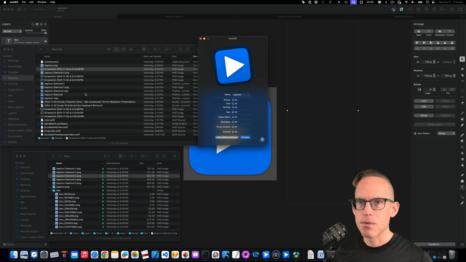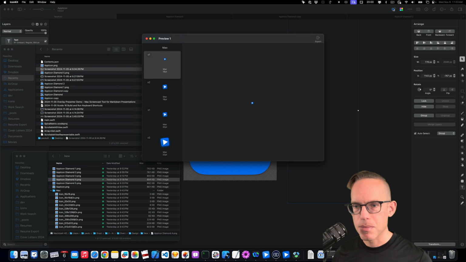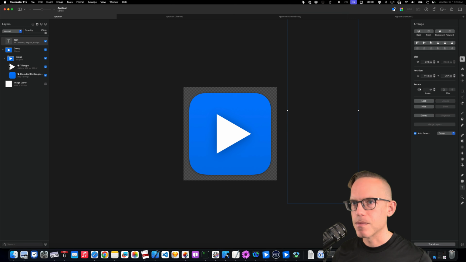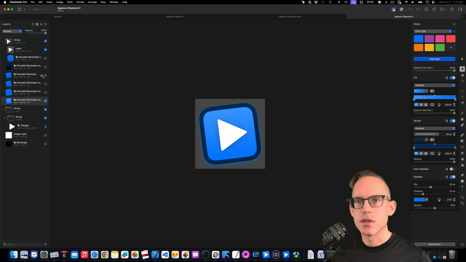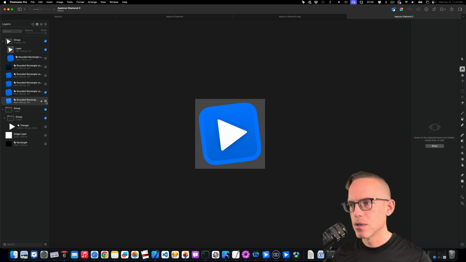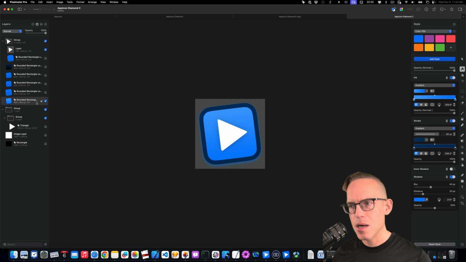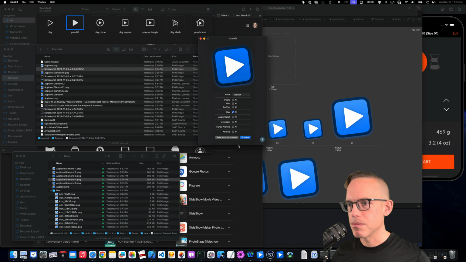So I started playing around with this a little bit more, tweaking some of the shading effects and figuring out, okay, what if I do a little bit more color to make it pop a little bit more? So I have some variations of playing with this. And then I started working with these different layers, just to see what that would look like. Just playing around with different settings here, trying some different things. And then I opted for something with a little bit of an under light to make it pop a little bit more. And I think that works pretty well. I think this is good enough. I'm not looking for the most perfect icon right now. I just need something to represent the app.